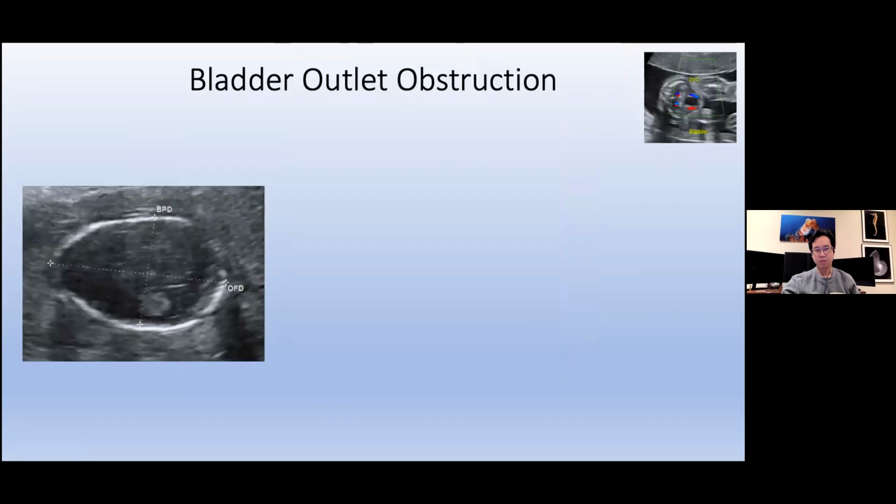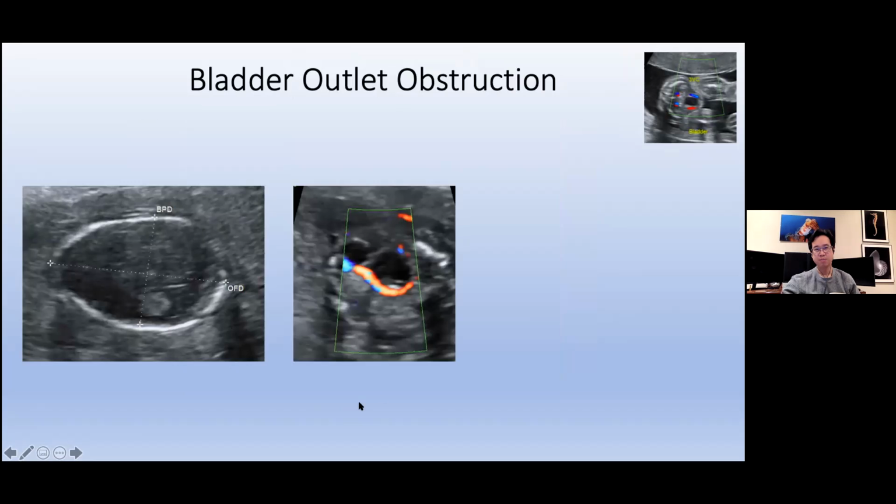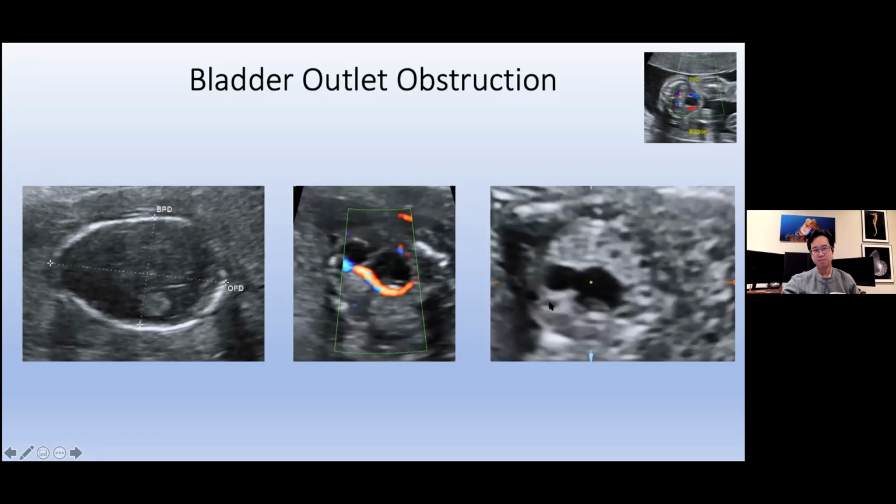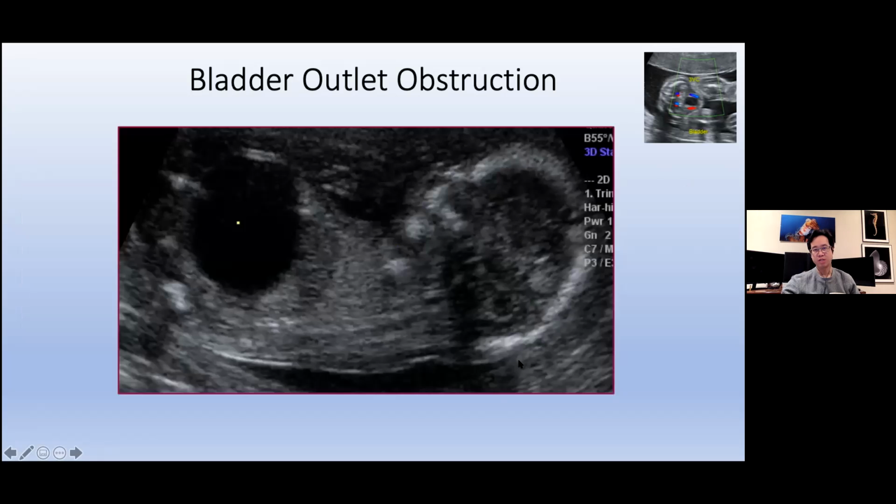Here's a bladder outlet obstruction. Dolichocephaly, right? There's no room around the head, no amniotic fluid, head is squashed. Dilated bladder with a second bubble anterior, right there, which comes to a taper. So in this case, I would really want to know if this is a male fetus. You really wonder about a posterior urethral valve in this case. Massively distended bladder, okay? Low amniotic fluid volume.